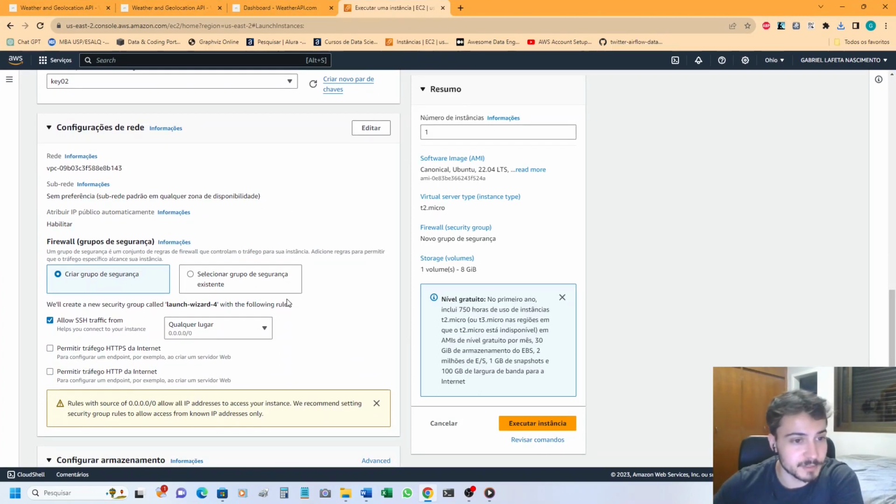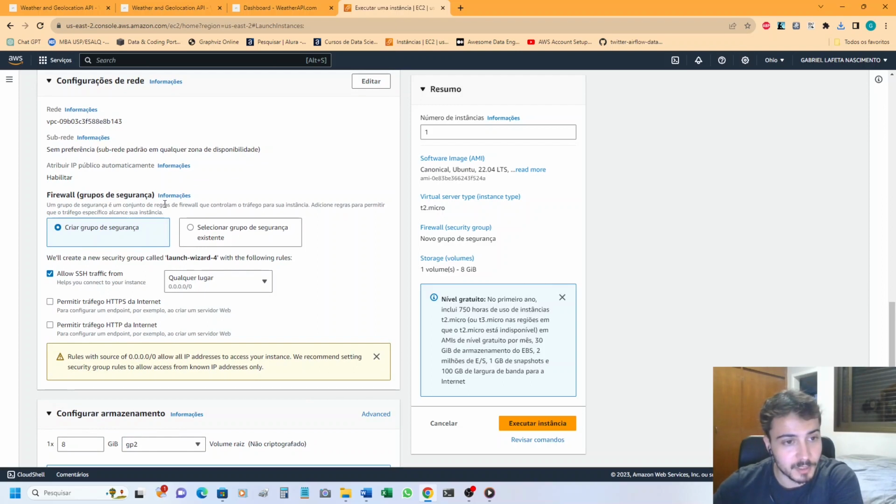This is network configurations. It's going to generate a security group that we're going to edit later to allow PuTTY and DBeaver to make contact. So for now, we're just going to leave it this way.